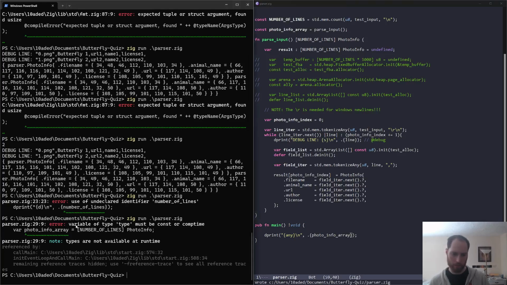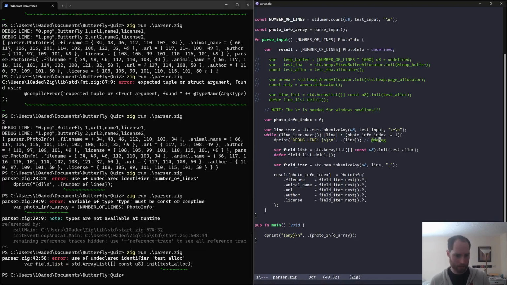Okay. There's going to be compiler errors. Let's see what's happening. Yeah, there shouldn't be an array list here. So let me just read through this again.